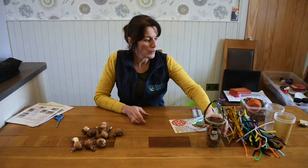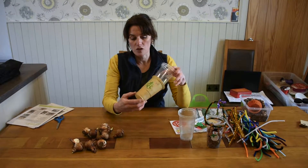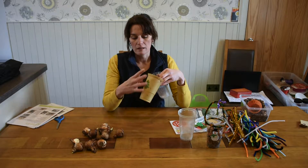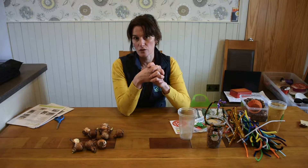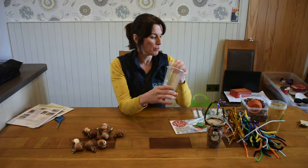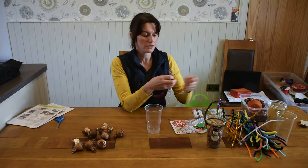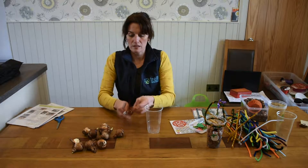So what we need is some plastic-type glasses. You can be as creative as you want — you can spray paint them, make sure you do that outdoors, and you can decorate as much as you want. I'm just going to do a simple version, but really your own creativity is your only limit. So for this plastic pot I'm going to go with glittery pipe cleaners, red and silver.